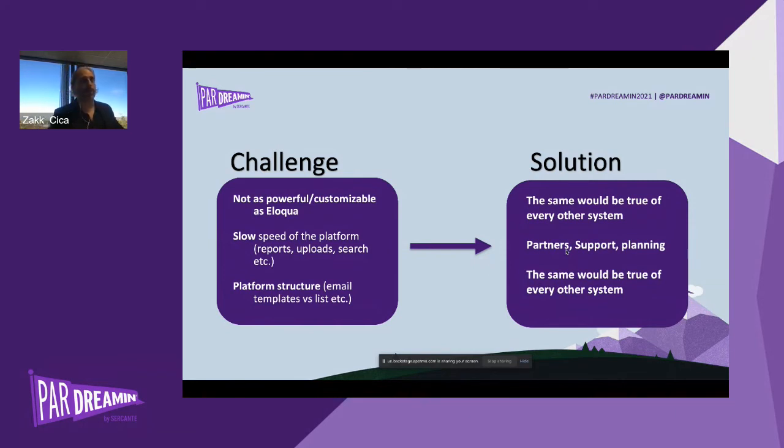Quite often with Eloqua support, you would contact them about a situation. They would say, no, there's no problem, and hang up on you. Two days later, you'd get an email that they're going to release a patch to fix a bug. Pardot support is far, far better. And also in terms of how to deal with the speed, you just have to plan things, right? To know how long it really takes to set up a campaign, to get a test email, etc. The platform structure, the emails, the templates versus lists, it's not as clear as Eloqua's. Eloqua's is very clear for its kinds of assets. This has a little bit of a different idea with it. And again, no system is perfect.